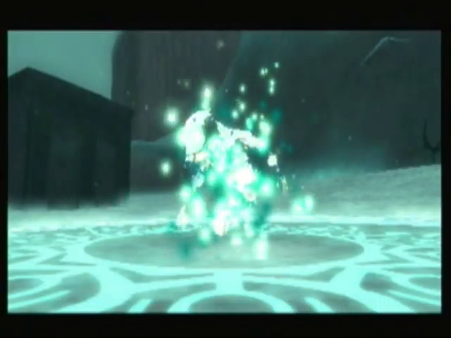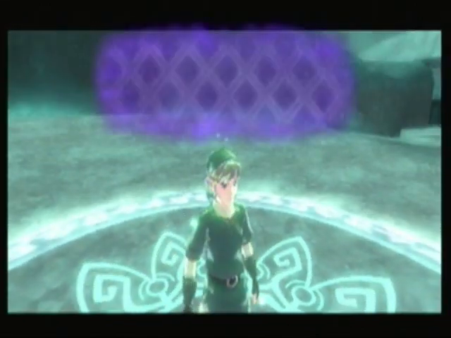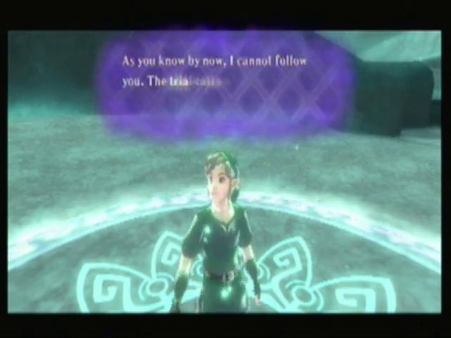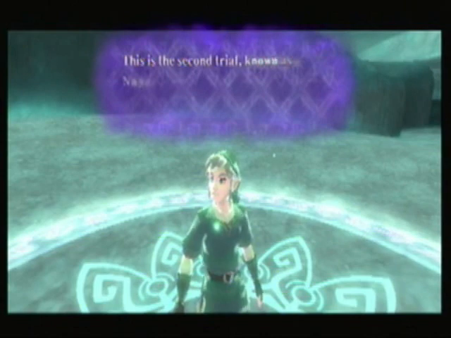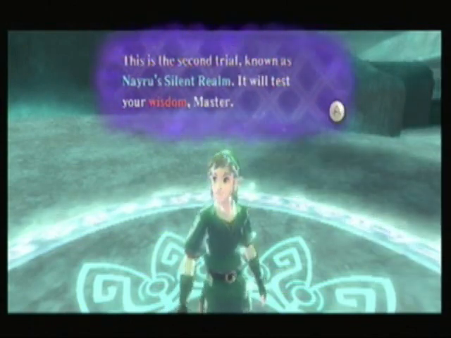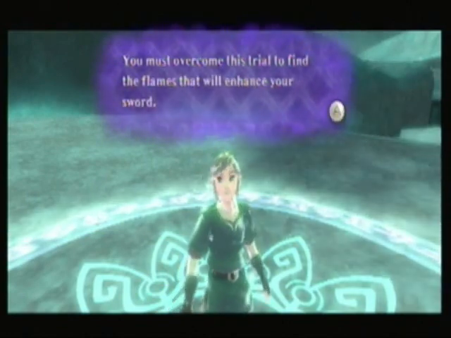Scary, isn't it? Huh? Yeah? And here we've got Fi telling us stuff. Jalhalla cannot follow you in the realm, yada yada yada. It's the second trial, known as Nairu's Secret Silent Realm. It will test your wisdom. You must overcome this trial to find the flames that will enhance your sword.